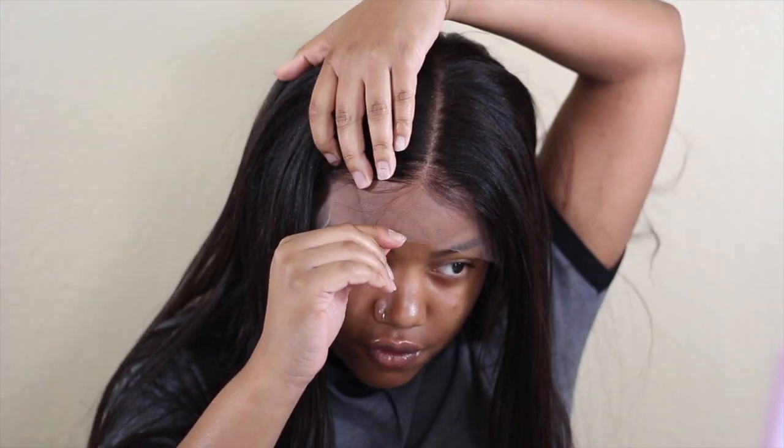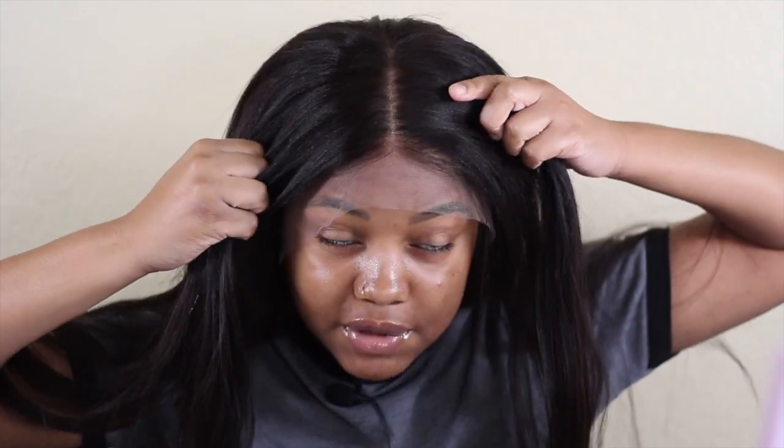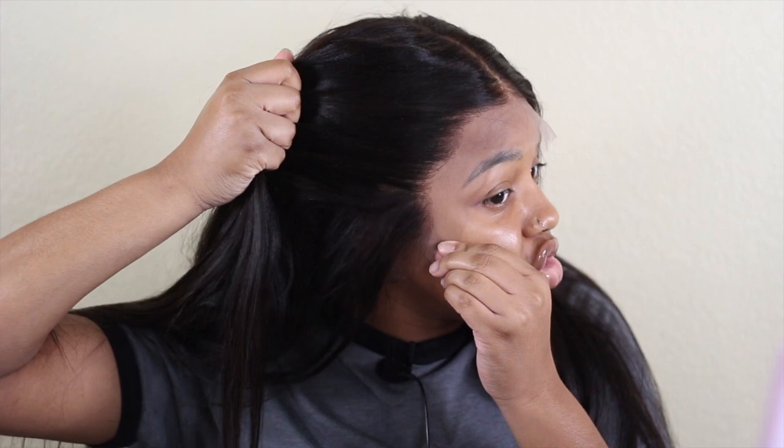And I think I like this fake scalp the most so far. I don't know, it just gives me better scalp vibes. The other ones that I tried, I felt like they were either too bright or too dark. Okay, so the only complaint I really have about these fake scalp wigs that the companies are making, period, is that it's pre-plucked, but it's not plucked as much as it could be.